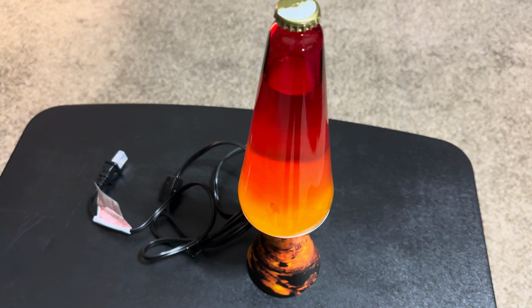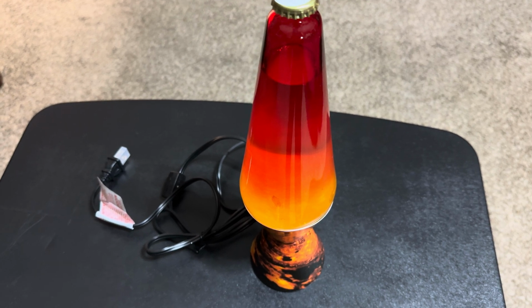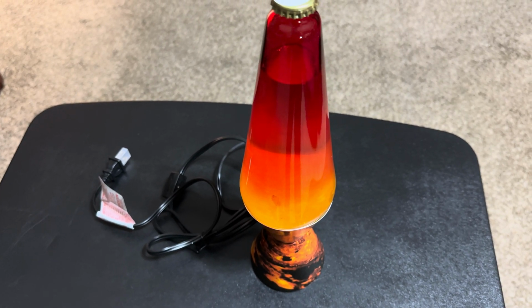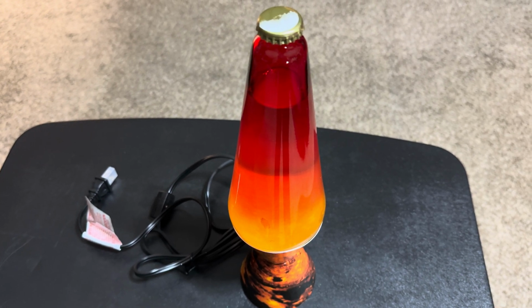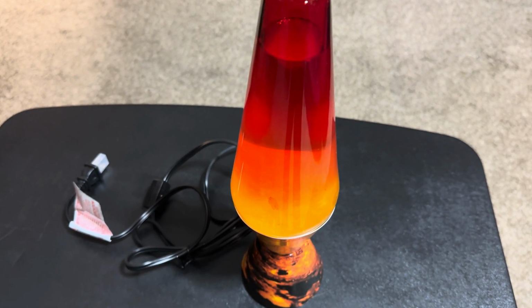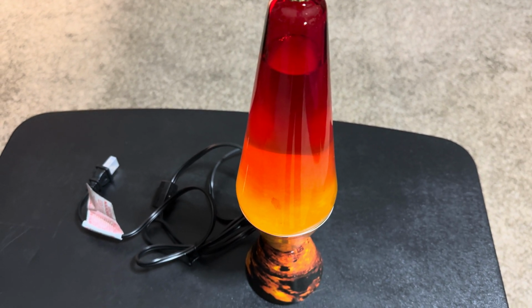This is a review of the Lava Lamp 14.5 inches Color Max that I would highly recommend. This lava lamp illuminates towards your mood and it does color effects, like volcano-ish, reddish. You can see it has an orangish hue color effect and it's like a volcano color, and it's very easy to assemble, very easy to use.